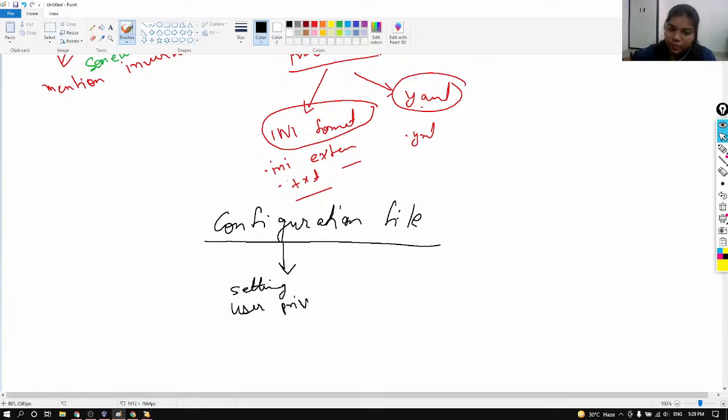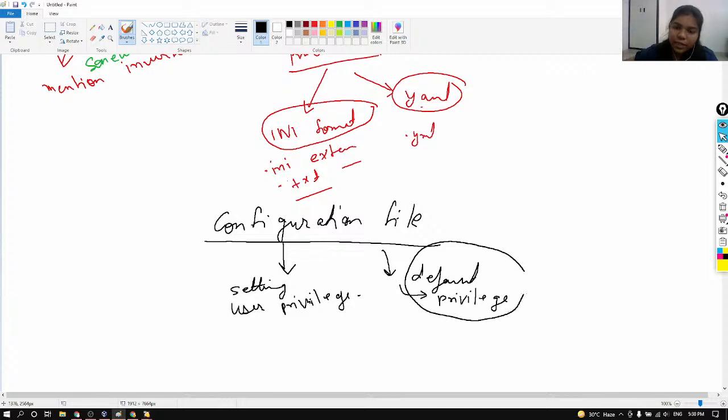In this file there are two main sections: one is defaults and the second is privilege, for user privilege. These two sections will be there in this file, and we can edit it according to our use.